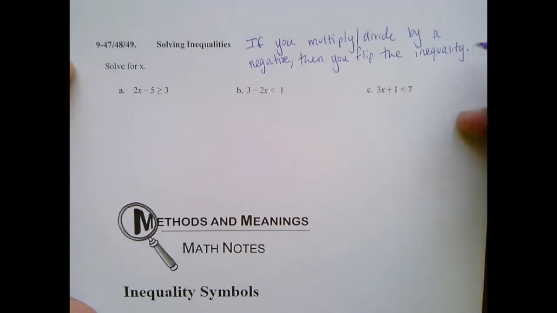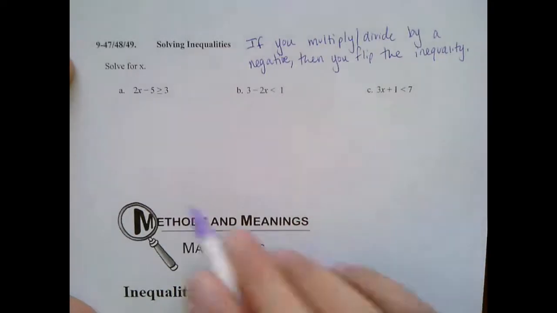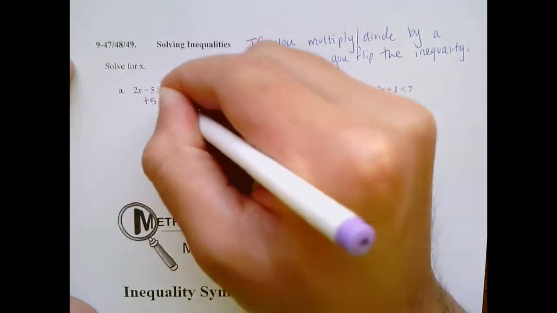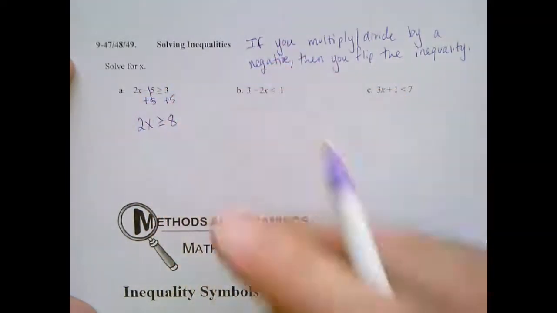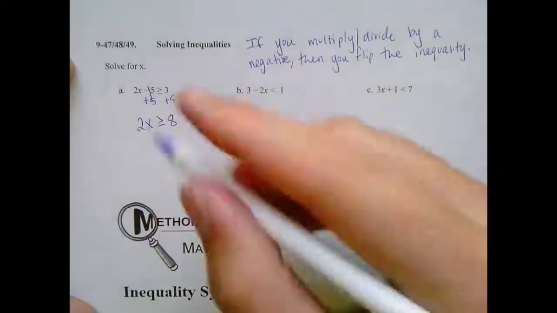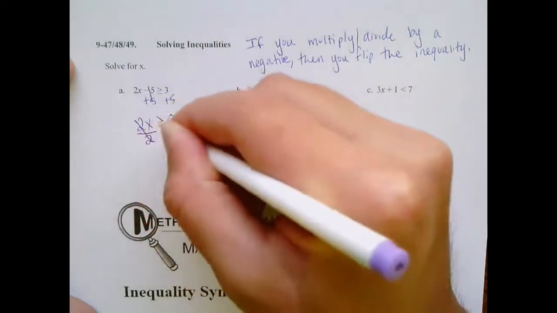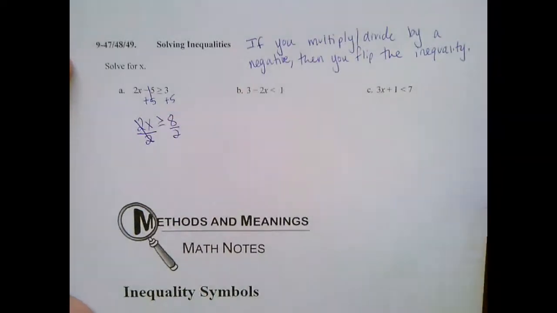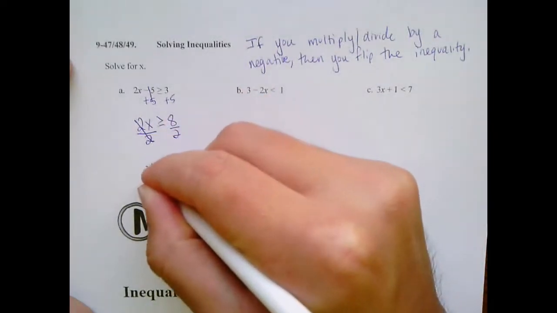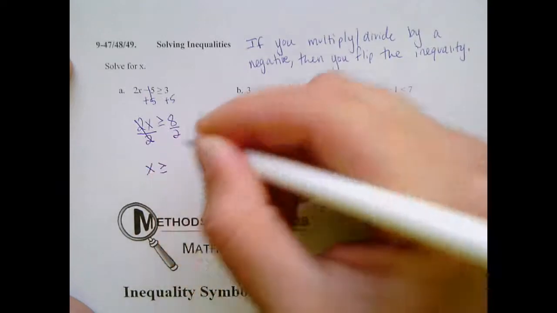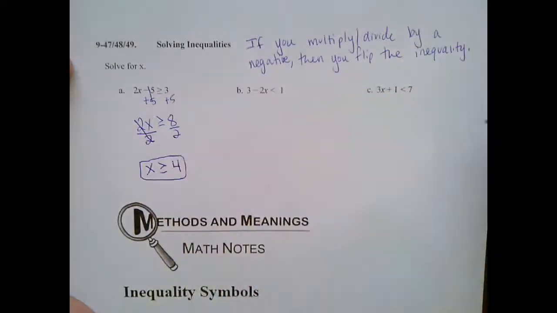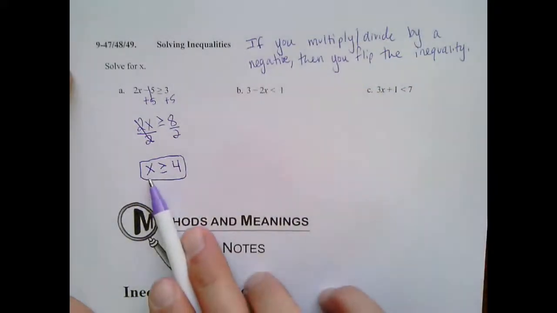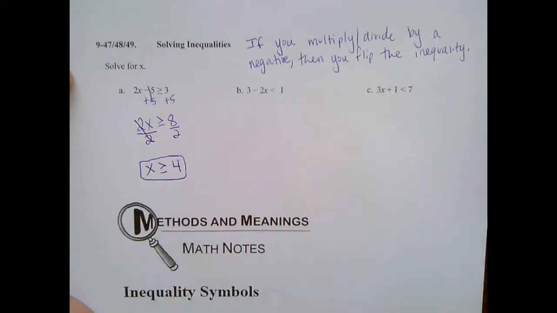Let's go to A. How would you get X by itself? Well, I see a -5, so in this case, I'll add 5 to both sides. So now I have 2X is greater than or equal to 8. How could you get X by itself? Well, I see 2 next to X, which means multiplication, so I'll use division to get rid of it. But here, notice I'm dividing by a +2, so I'll have X is greater than or equal to 8 divided by 2, which is 4. And since I'm dividing by a positive, I'm not flipping the inequality, I'm not changing the sign. My final answer is, how would you read it? X is greater than or equal to 4. You could graph that if you want to, but in this case it just says solve for X.